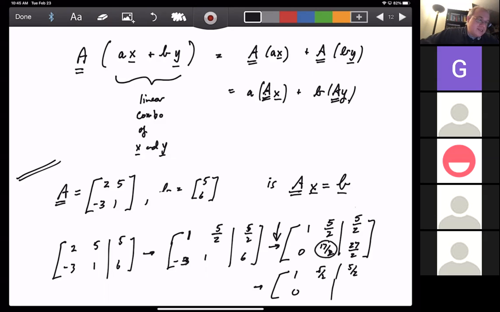So 15 plus 12 is 27 halves. And then once I see the 17 halves, I can multiply through by 2/17. So that would be 27 over 17, I guess. And I see here that I could go the next step to make a 0 here, and I'm going to have a solution. Certainly, this is going to be consistent. I don't have an inconsistent equation at the bottom in my RREF form, so I know the system has a solution.